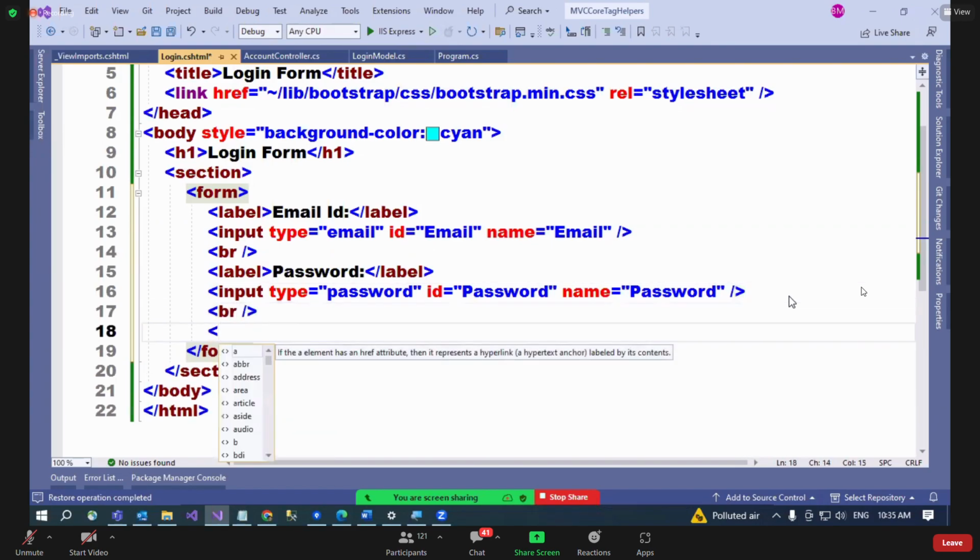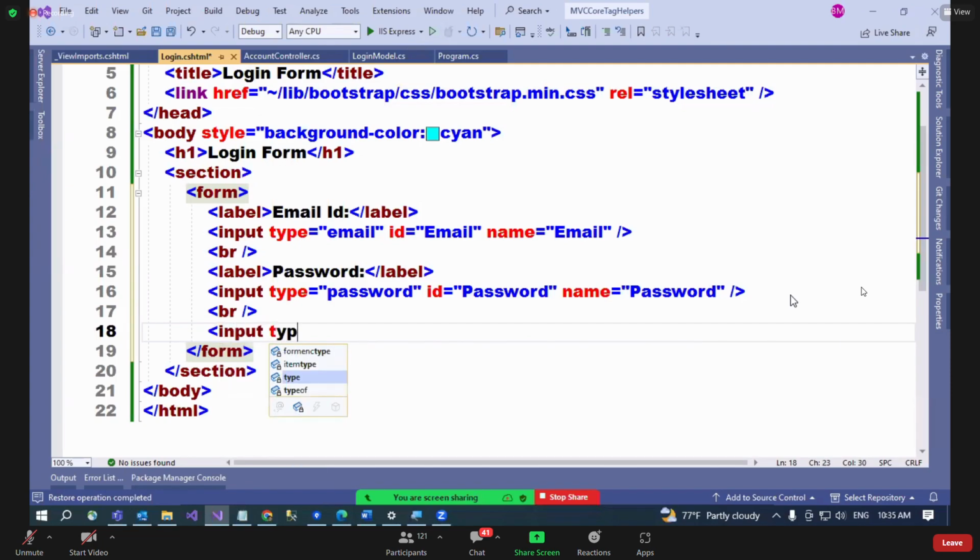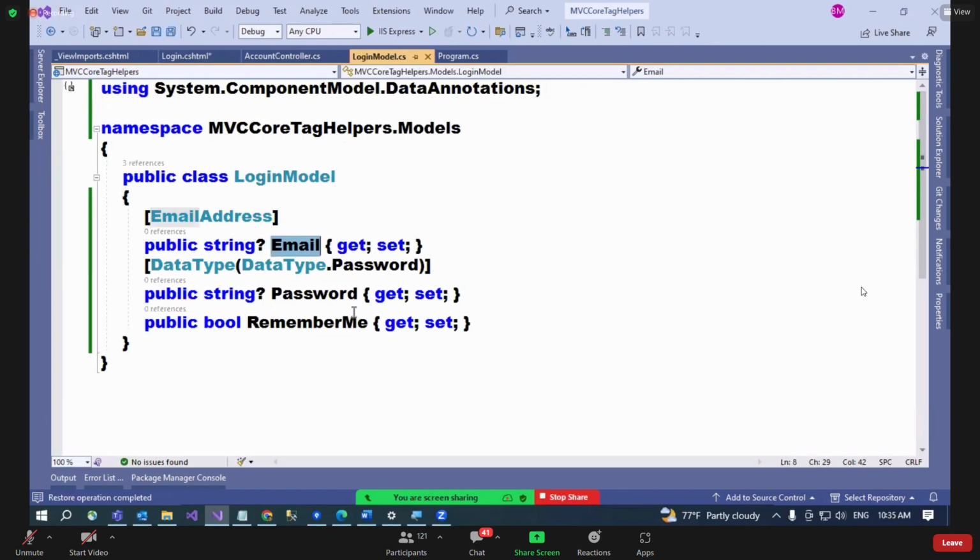Then we go for using checkbox. Input type equals checkbox. ID equals, what is the model property name? Remember me.